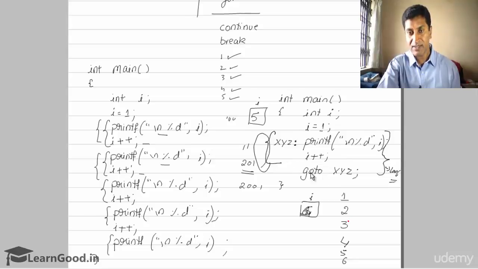By using this loop, we are reducing the length of the code. If I want to display 1000 in the previous case, then I have to write 2001 lines of code. Whereas here, if the number of data to be displayed increases, my program will not get affected. That is the advantage of a loop. Fine. So what is a loop? A loop is nothing but a set of statements in a program which is executed more than once.